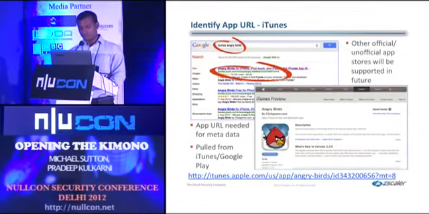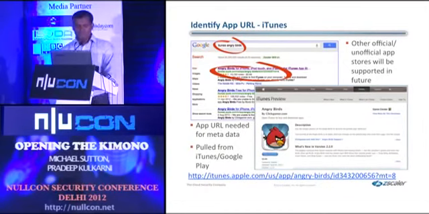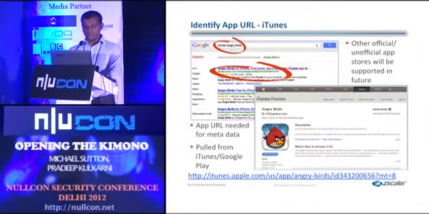So the first functionality which is there is a lookup on an application name. If you have an application name, you can do a direct lookup. We have already analyzed some applications which are already there in the database. So you can do a manual lookup by typing an application name, let's say Temple Run. And if you want to get the result for an iOS device, you can type Temple Run space iOS.